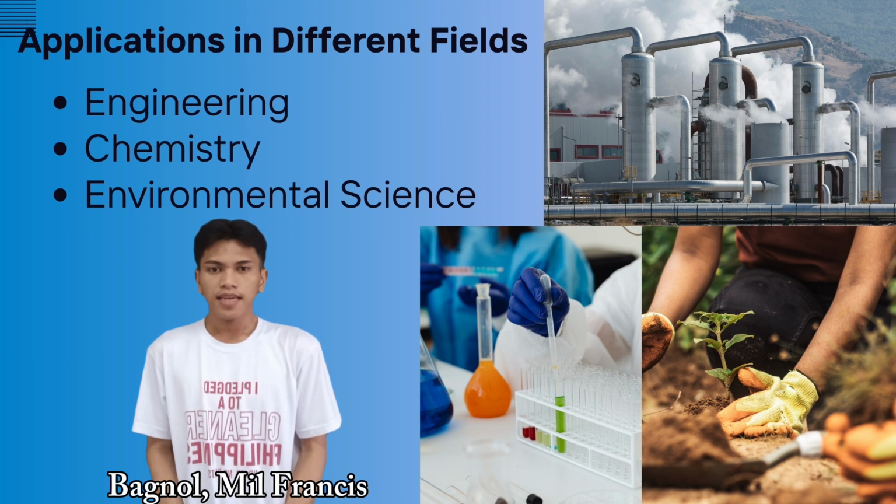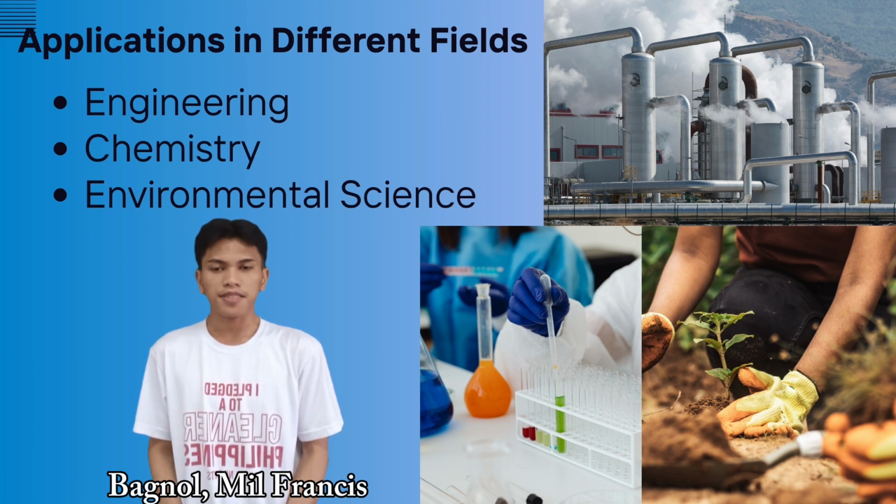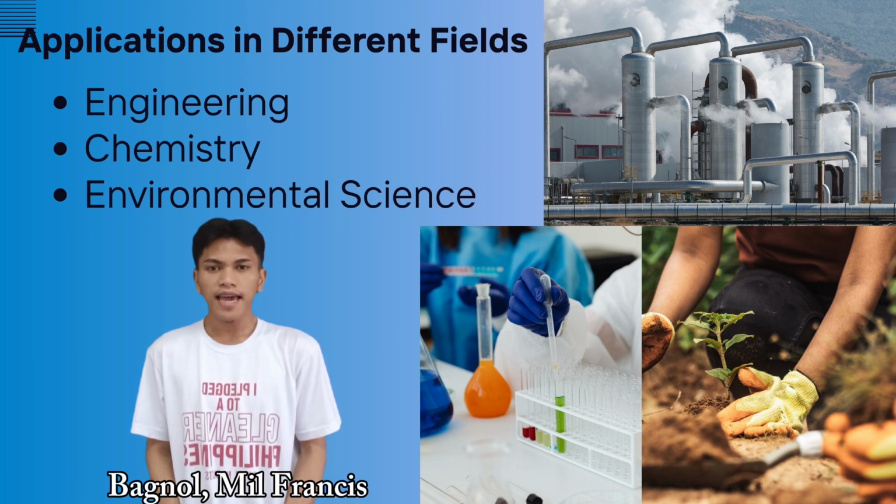In chemistry, chemical reactions like burning fuel or photosynthesis depend on heat transfer. Phase changes such as ice melting or water boiling involve thermodynamics, and batteries store and release energy based on thermodynamic principles. In environmental science, for example, the greenhouse effect traps energy in Earth's atmosphere, affecting climate change. Or weather patterns like storms and temperature shifts occur due to energy movement. And ocean currents form because of temperature and salinity differences in water.